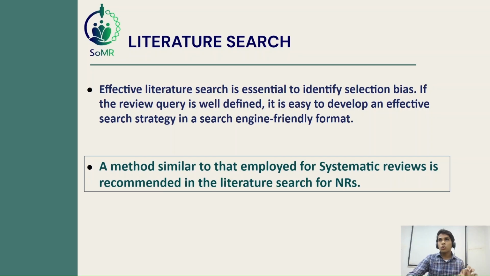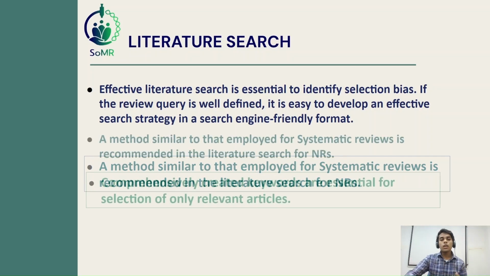And here I would also like to point out a short distinction between the systematic review literature search and the narrative one. For a narrative review you need at least 20 to 25 research articles to make sure that you have a credible review at the end. But for a systematic review, because it follows the PRISMA guidelines and all of that, you only need about 5 or 6, and that would do for you to publish a good systematic review.